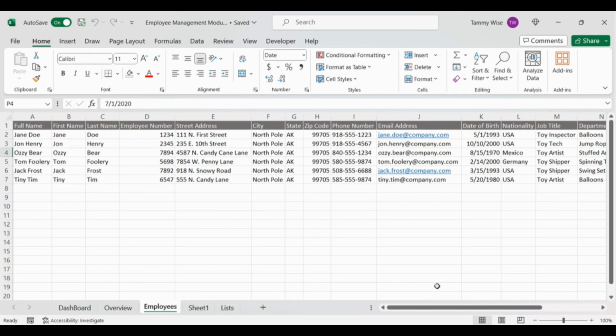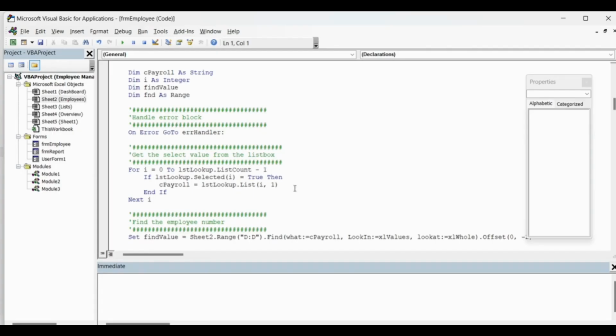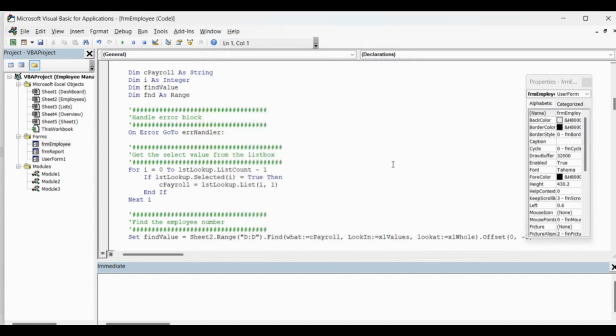So let's VBA. Let's open up the VBA editor and do the most important step in this coding. The code we are about to write absolutely will not work until you add the Outlook reference object. Click on Tools in the top of your menu and select References. Scroll down until you find the Microsoft Outlook 16.0 Object Library and make sure that that box is checked. Then click OK. This enables the objects that we are about to use in this code.